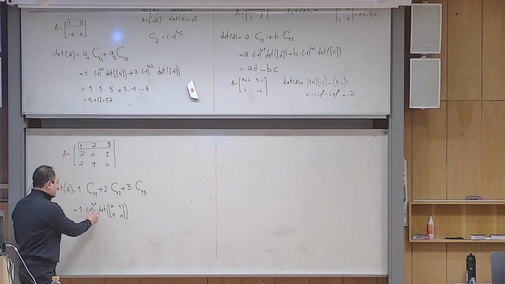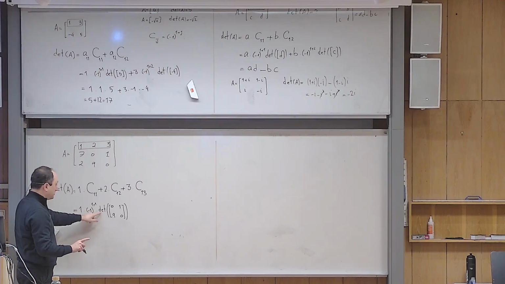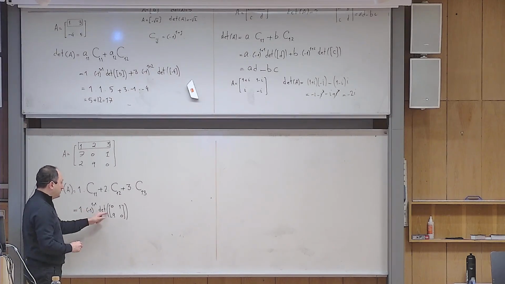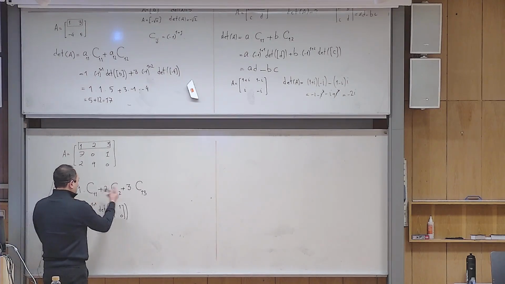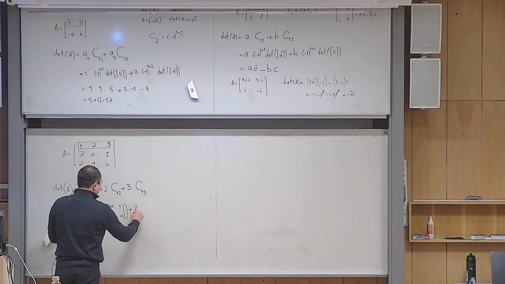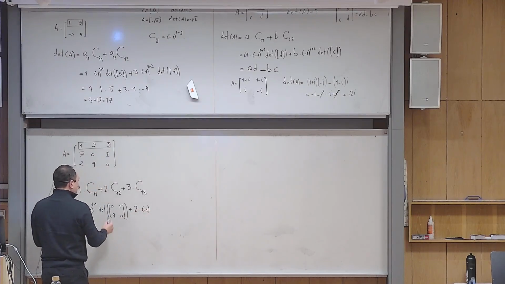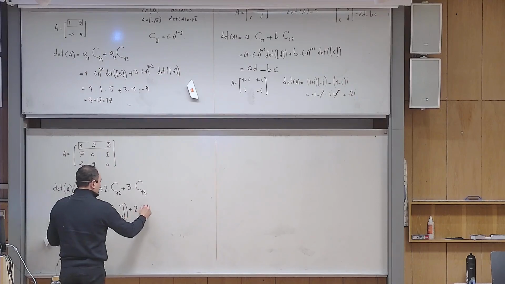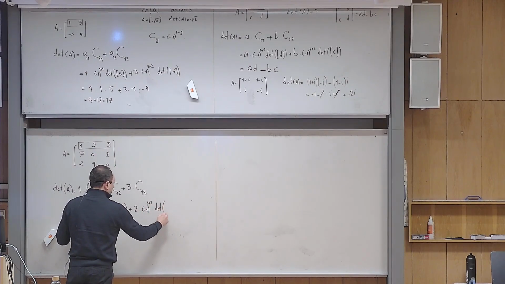So you see, in order to calculate this determinant, I have to calculate 3 other determinants. But the dimension of the matrices is 1 dimension lower. So then I go to the next one. So I repeat the process. I have a 2, and then I have a factor of minus 1 to which power? 1 plus 2. And then I also have a determinant. Okay, can you tell me determinant of which block?